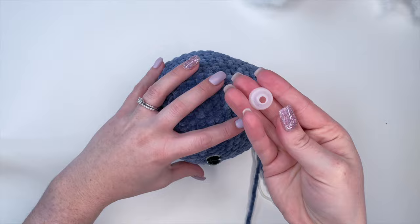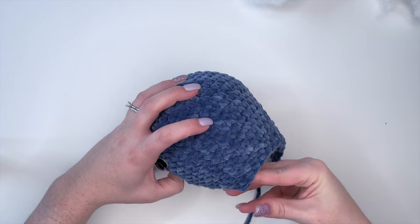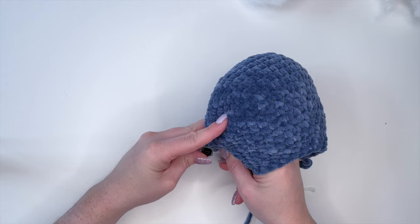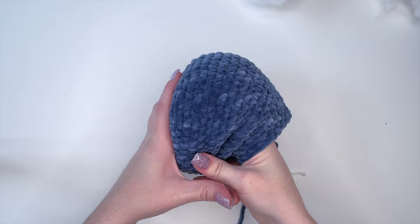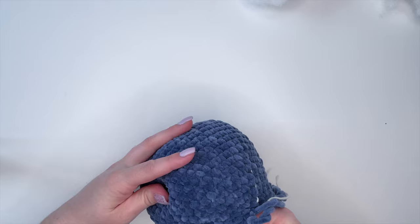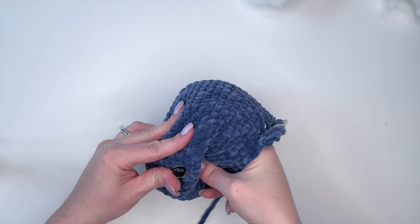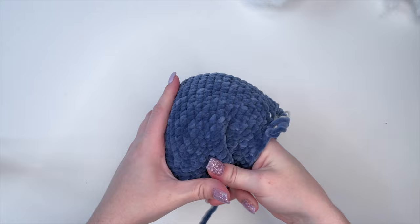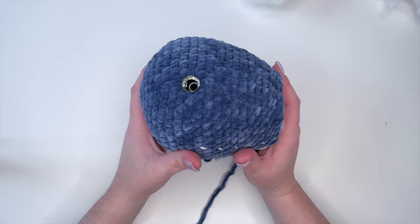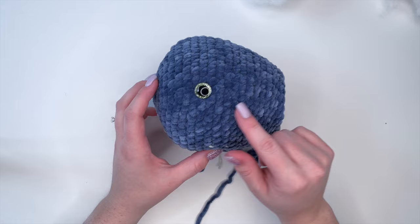So just take your backing and just push it up the side. And I know this is more difficult with the stuffing, but for this pattern, it's really important that you do the stuffing first because you're not going to get the full shape of the head until you put the stuffing in. So we'll put that in and then we'll do the other side. So like that, and that is all finished stuffing and the eyes for now.